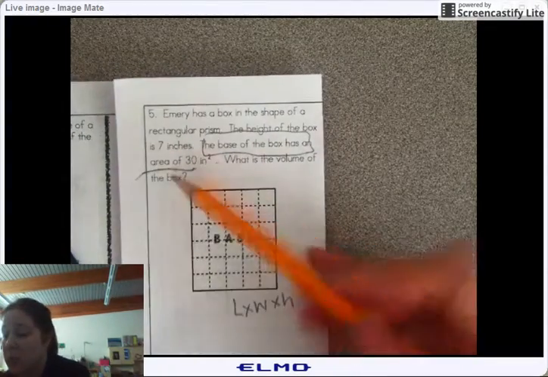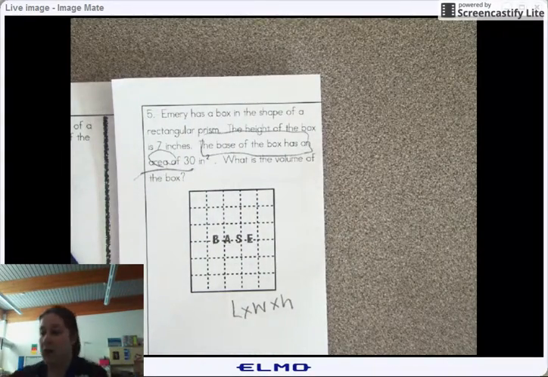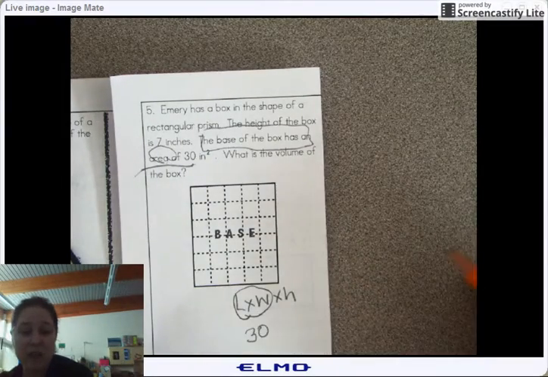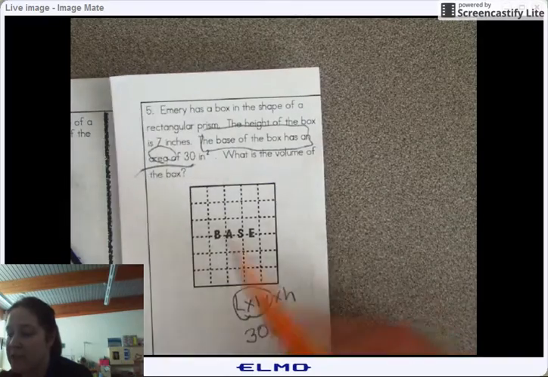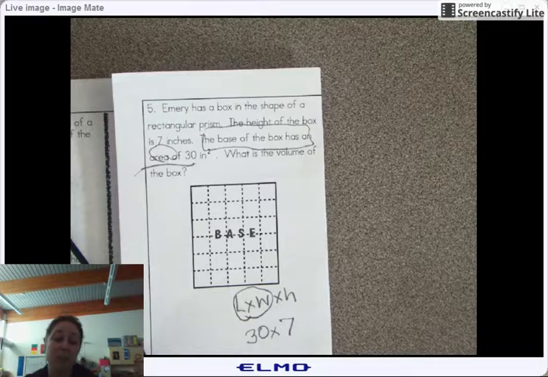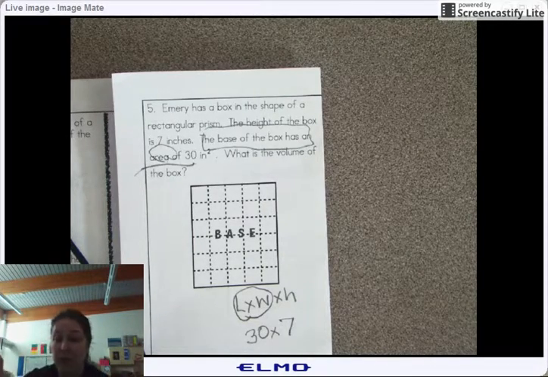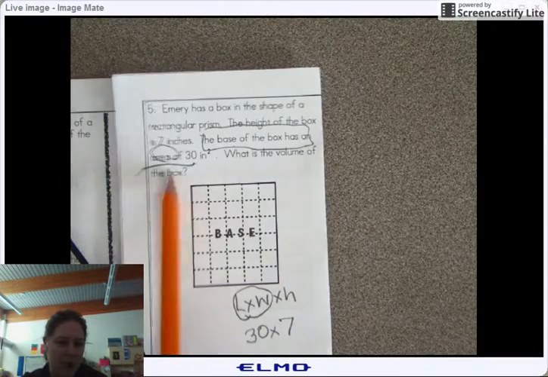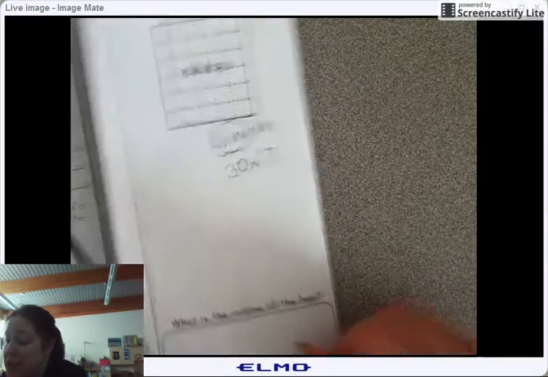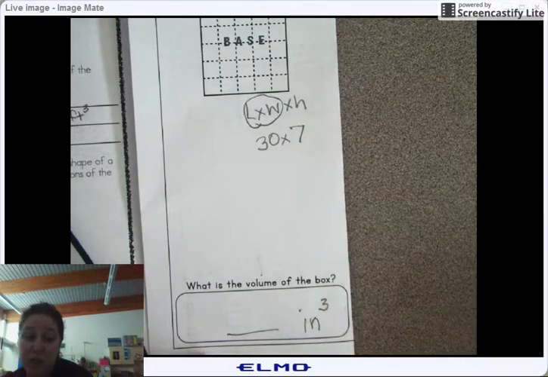Well, the key word right here is area. What is area? Area is length times width, which is right here. So length times width is already done for you. So it's 30, right? And then I have to times it by 7. So the nice part of this one is they've already done 2 of the numbers for you. So you have to be careful when you are reading these problems because they might throw in questions like that. So if you'll take a moment and solve this problem, make sure you have it in inches cubed. So your answer is here, and you have it in inches cubed.